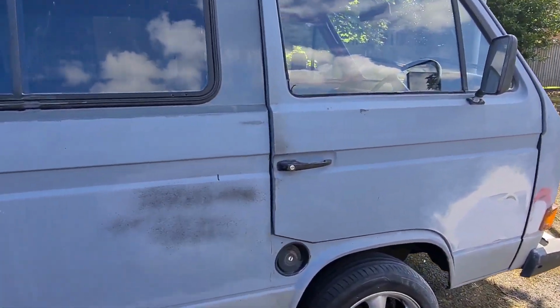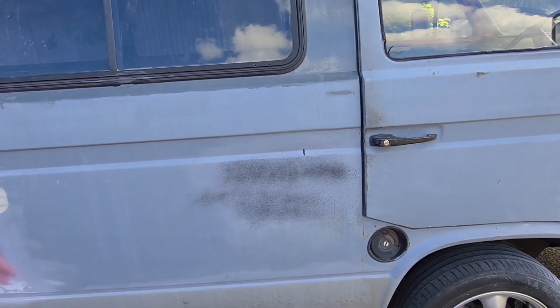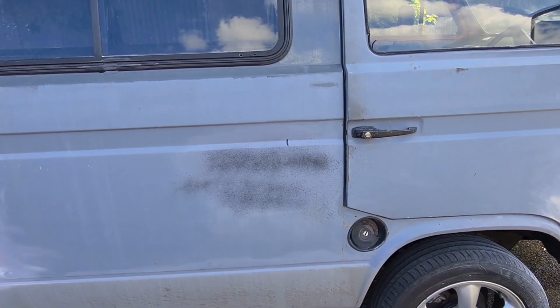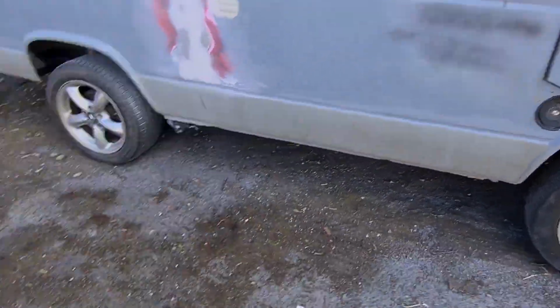And there's quite a nasty dent there. It doesn't look that bad there with the primer on, but I'm going to get these covered first in case I have to stop for the evening. So I'm going to do that, just bear with me.